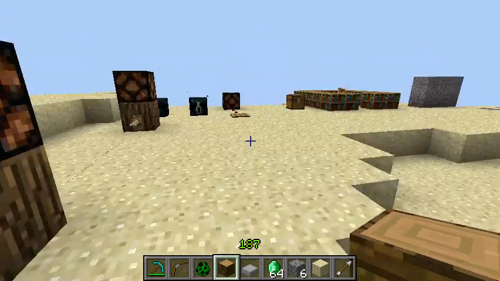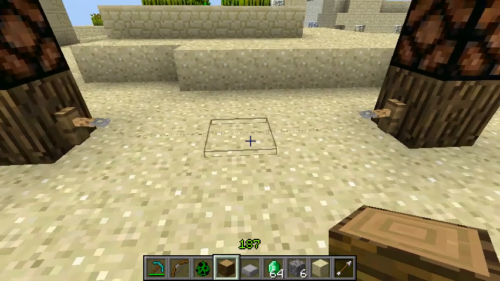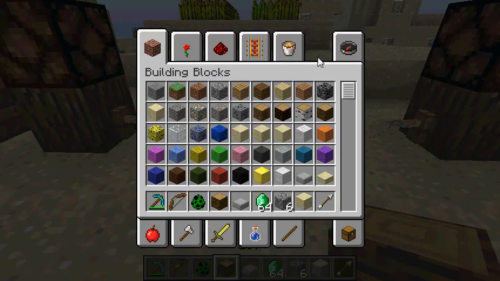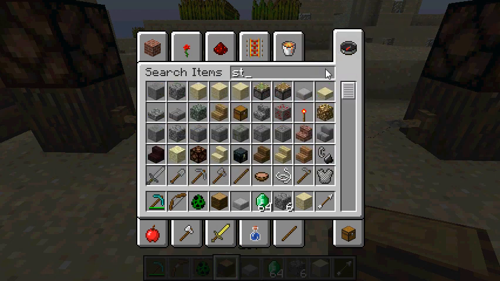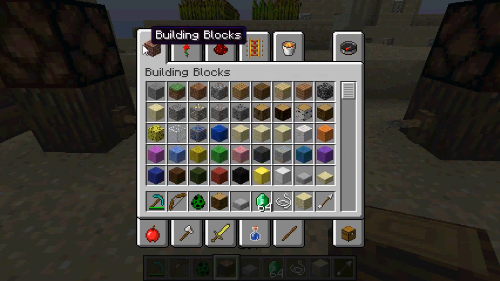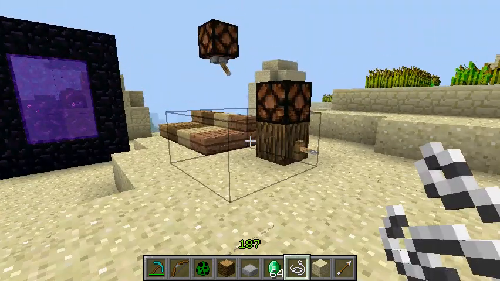The next thing is tripwire. So if you just walk right over this, it activates a redstone signal. That's string right there. So if I just get some string, string. Yeah, it can be a little hard to get items at moments, but I'm sure it's just going to take some getting used to. If I place it down here, it turns into tripwire, and if I place that on top of that, there's actually tripwire in the air right here.